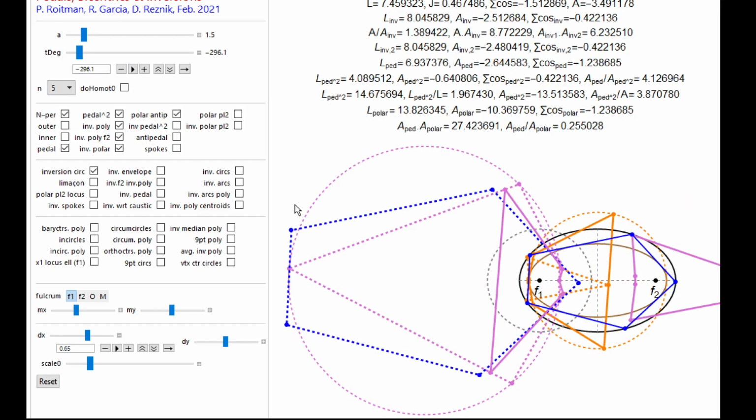And when I did that, and I actually have that control here, I fall onto the same polygon. That's why this has become sort of a darker blue, because I'm drawing it twice. So here it is drawn once, here it is drawn twice. You can barely see the second drawing because it's actually on top of it. So I can get to this blue polygon either via the 3 operations involving a pedal, a square pedal, and an inversion, or I can get to the blue polygon via an operation that starts off with an inversion of the 5 periodic with respect to F1, giving me this pink polygon, and then performing the antipodal operation twice, which is going to get me to here.